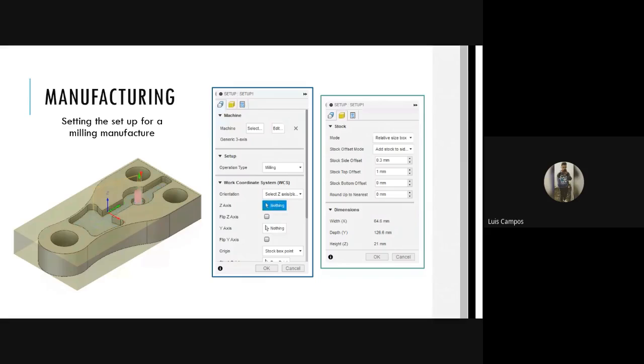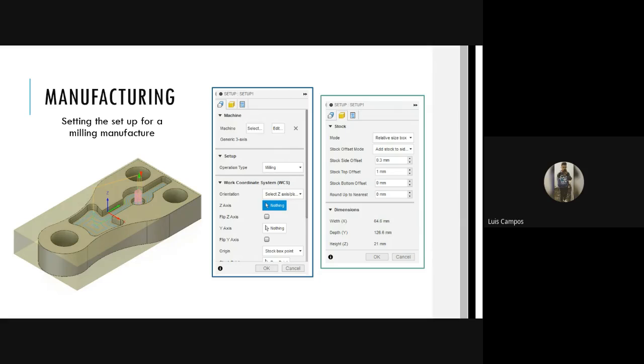There's an operation sheet where we can see the option to create a new setup, and we get into this by right-clicking and choosing create a new setup. These two tabs show up, and here we can select the machine, the axis, and the stock to remove. We can add some offsets, and we only need to select the machine and the size and shape of the model to manufacture.